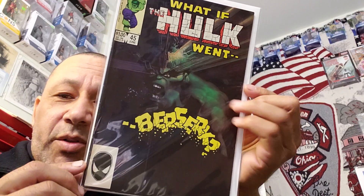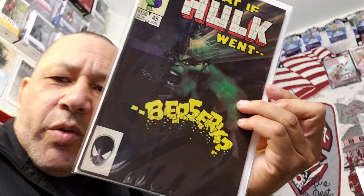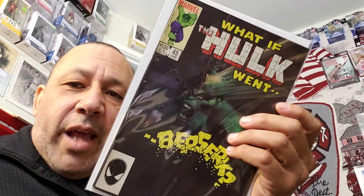I've been trying to collect What Ifs — I talked about it in some of my other videos. I saw this and grabbed it right away: What If Hulk Went Berserk. That was really cool. I didn't see a barcode so I had to punch in something else in the collector comics app. I think this is volume 1 of What Ifs — I had to punch in 'What If Volume 1' in the series thing and then it showed everything and you just tap and add to your collection. That was really cool.